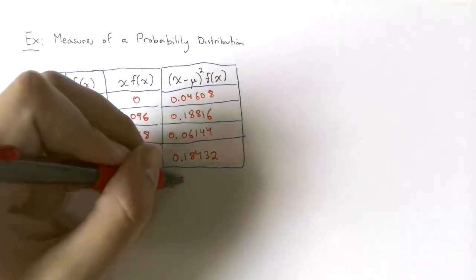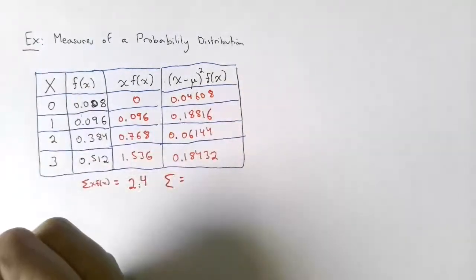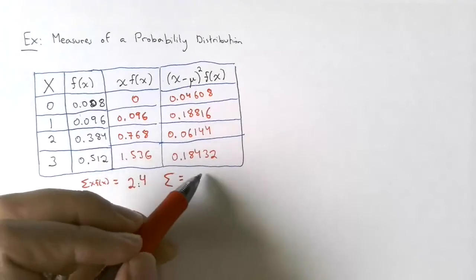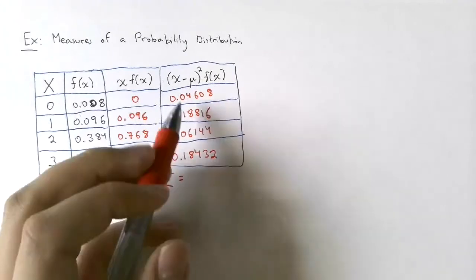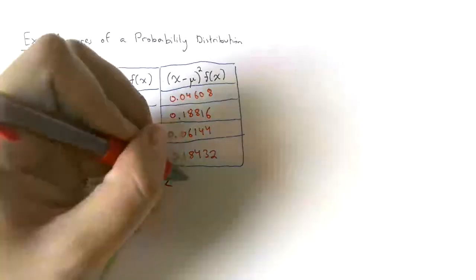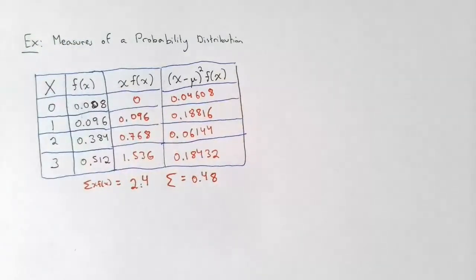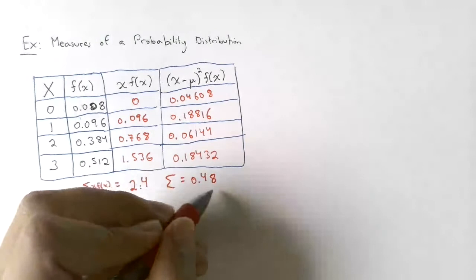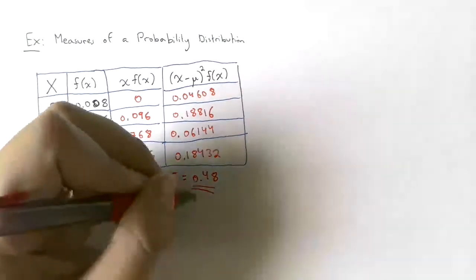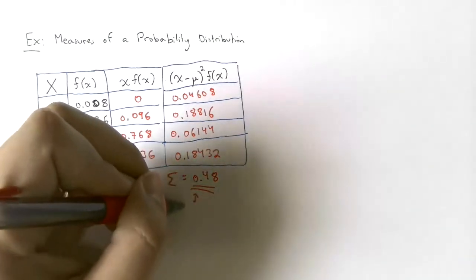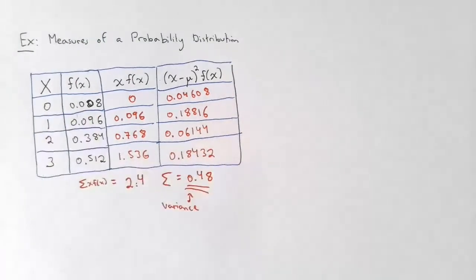So if we add up all these values, we get our variance. And again, in Excel, that's just as easy as writing down equals sum and selecting all these cells. And that's it. So for this case, we get a variance of about 0.48. Let me just write it down so I don't keep messing up the words. We get a variance of about 0.48, but that's not what I asked for, right? I asked for a dispersion, or I asked for a deviation.